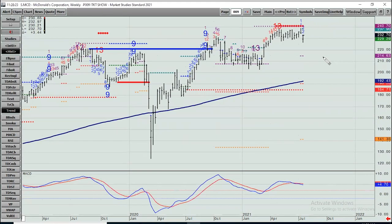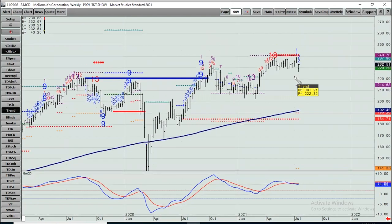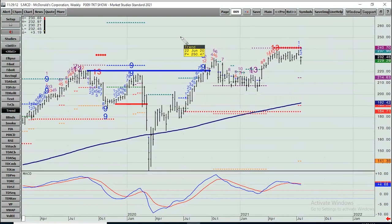McDonald's — all-time high on a 13 signal, been going sideways for two months since. A perfect example of not properly breaking under the bearish level. If it had properly broken under, there's enough momentum to come down. It never broke it properly, which is why this is still in a moderately bullish picture even though we keep getting 13s. You've got to get above 240.70 to get a move towards the upside.